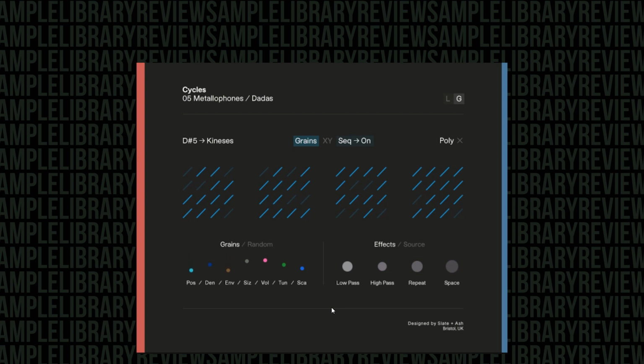So the space obviously adds a huge reverb on there. Let's bring that down. So once again, on the first page already, lots of different possibilities to change the sounds.